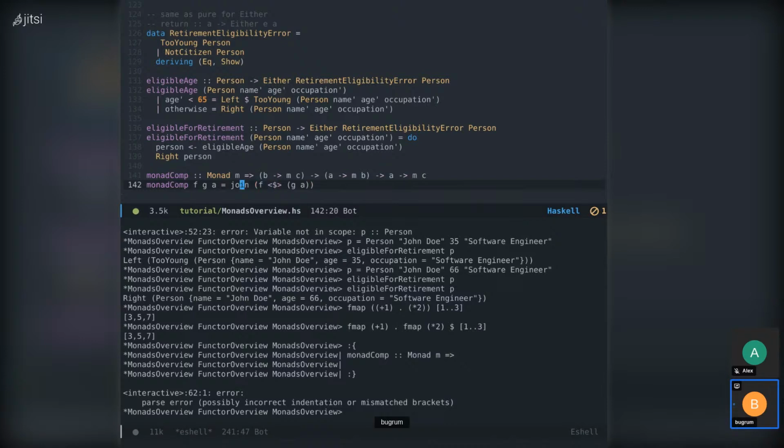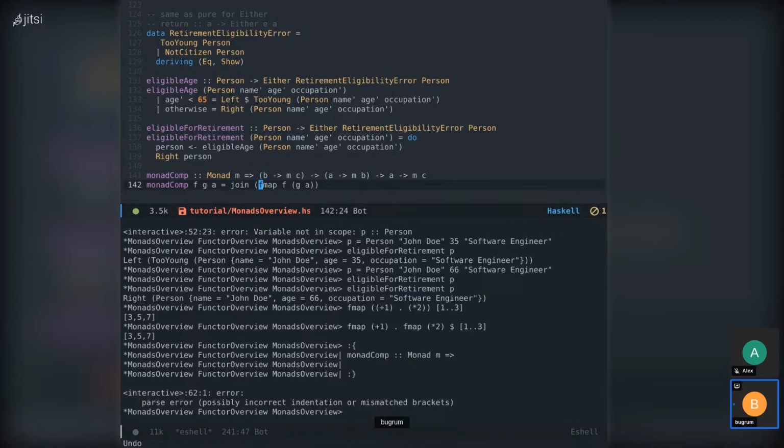As soon as you see this dollar operator again, this is fmap. This is the applicative fmap. But the right hand side is not lifting, so we just need fmap. Another way to write this is, of course, fmap f on g of a, and this should also be the same. All right. As soon as you see this, or see the infix operator like we used earlier, you should be thinking bind, all right, because join plus fmap is essentially bind.